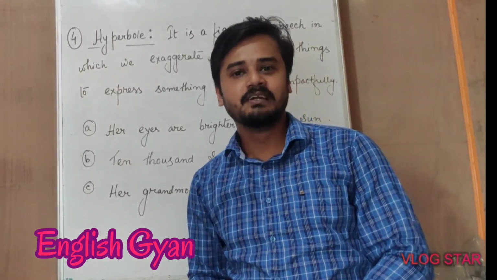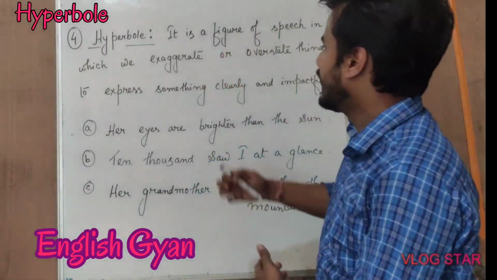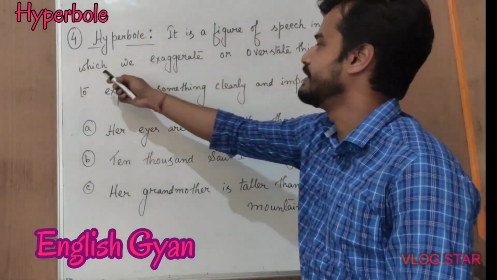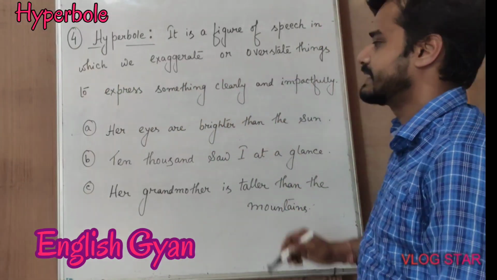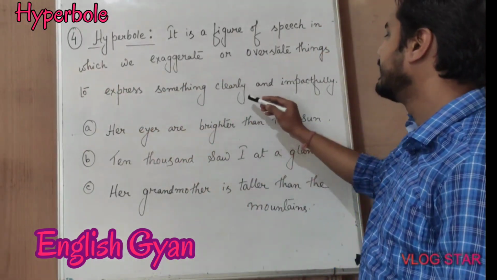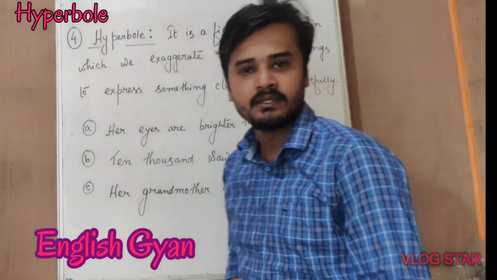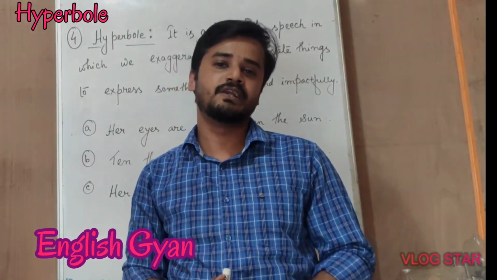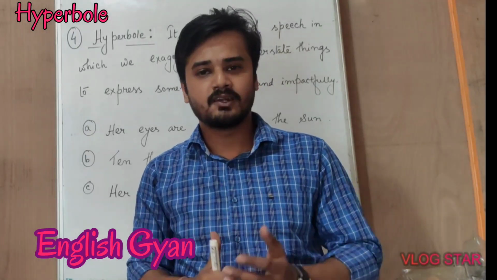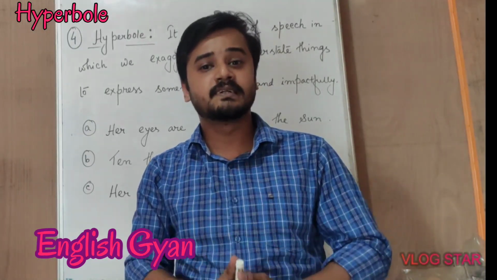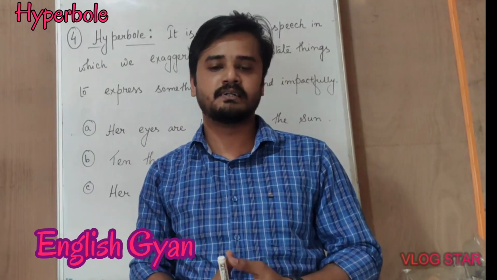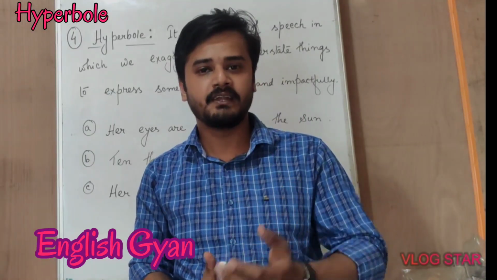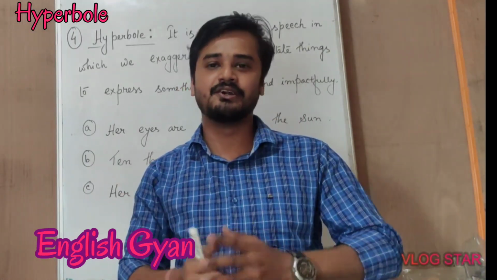So the next one on the list is hyperbole. Hyperbole is a figure of speech in which we exaggerate or overstate things to express something clearly and impactfully. It sometimes happens that whenever we try to state a fact or talk about something, in order to express its magnitude or its effect or impact, we sometimes overstate or overdo things.